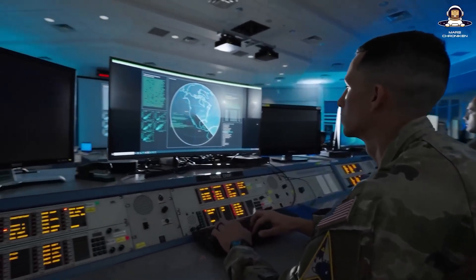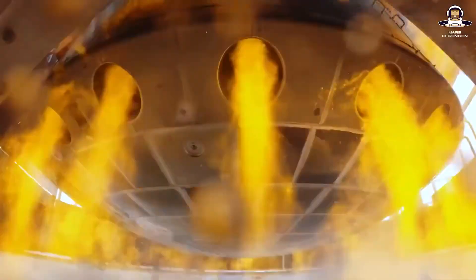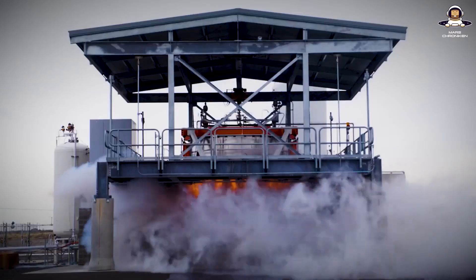And in April, the Andromeda engine fired at over 100% power — a hot fire that pushed the limits and proved that this ring-shaped design is not only stable but also more efficient than ever before. Since our last video, Stoke has revised the Andromeda design and announced Andromeda 2 in February.